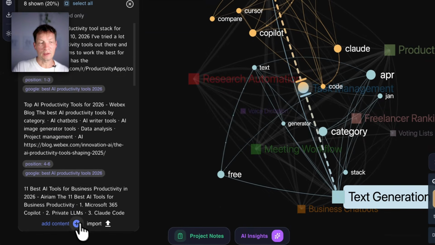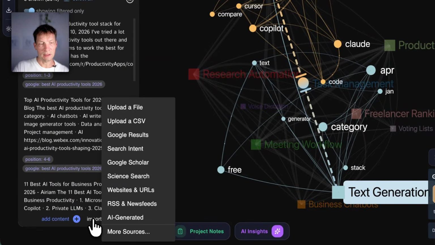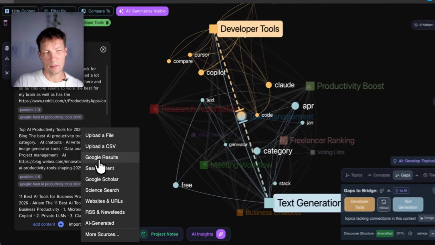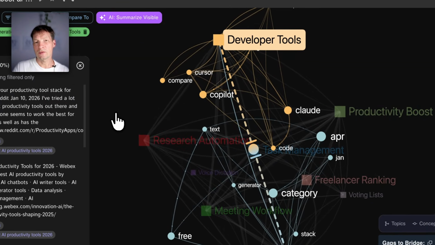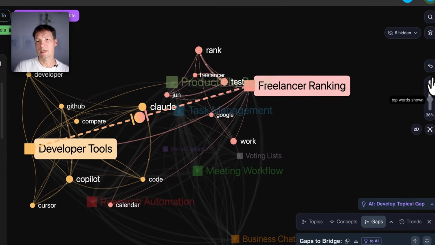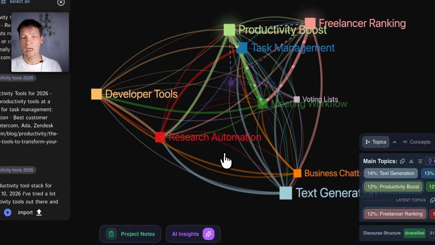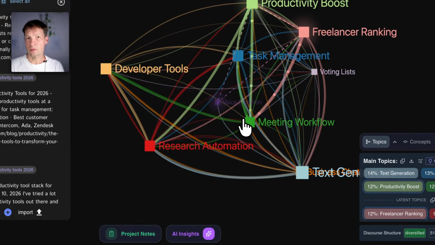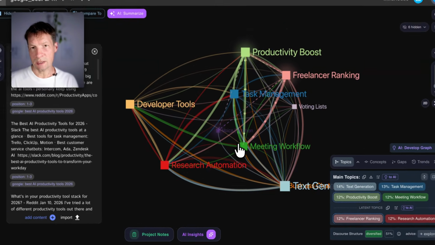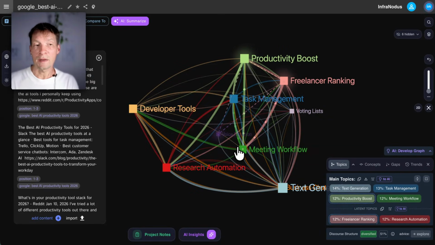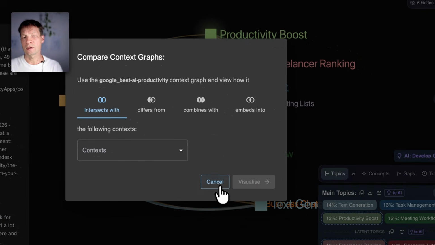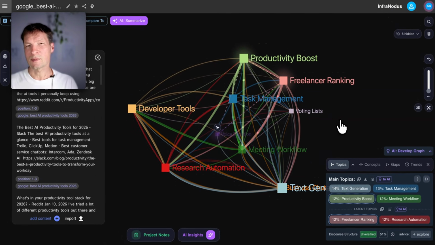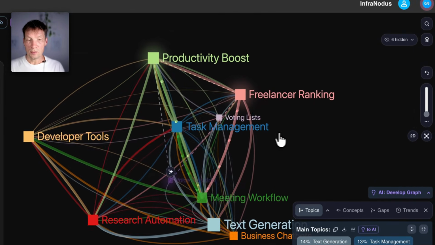And finally, if you would like to import more data, you can simply click here, import, and then choose the same import source or another import source and add more data. But I recommend creating a separate graph for each import source. Even if you have, let's say, several PDF documents, I would rather import each document one by one if I have time to research them and study them separately. And then you can combine them later using the compare to feature where you can merge different graphs. This I'm going to explain in another video. So this is it in a nutshell.